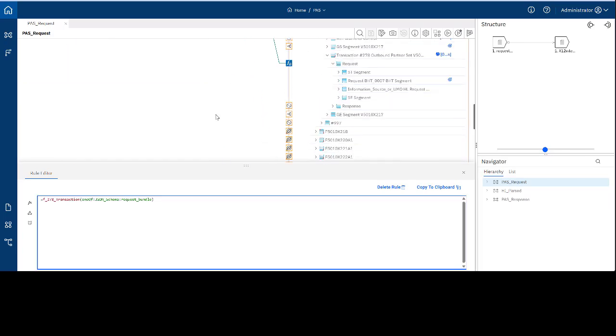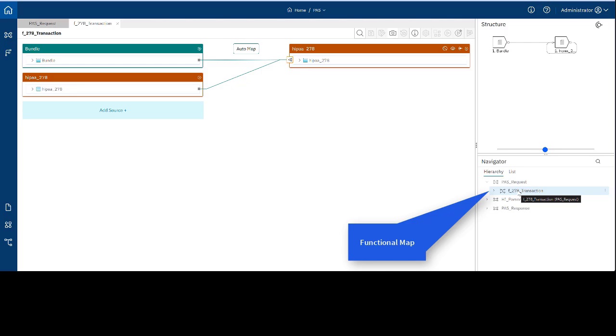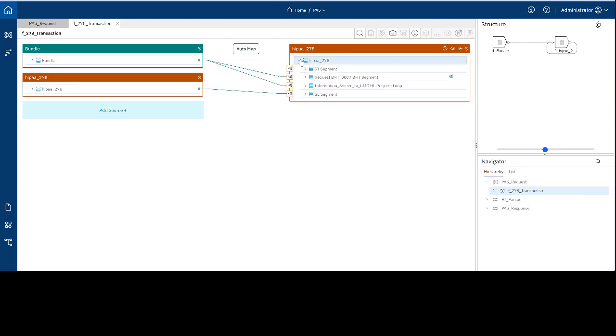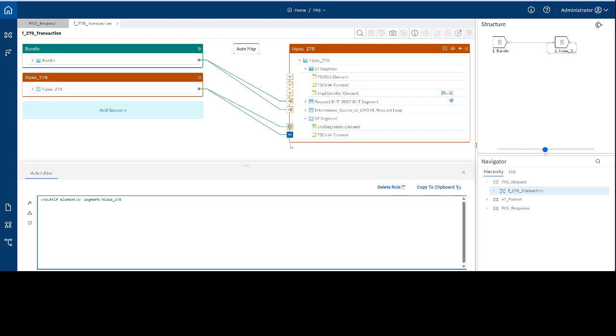Let's take a look inside the actual transaction set mapping for this request. Notice that we use functional maps to help us divide the mapping work into manageable, modular sections. Here are the details of each transaction set within this map. One of the interesting things about this map, which those of you familiar with mapping into EDI will really appreciate, is that we can easily use data we have already calculated in an output and map it back onto that same output.